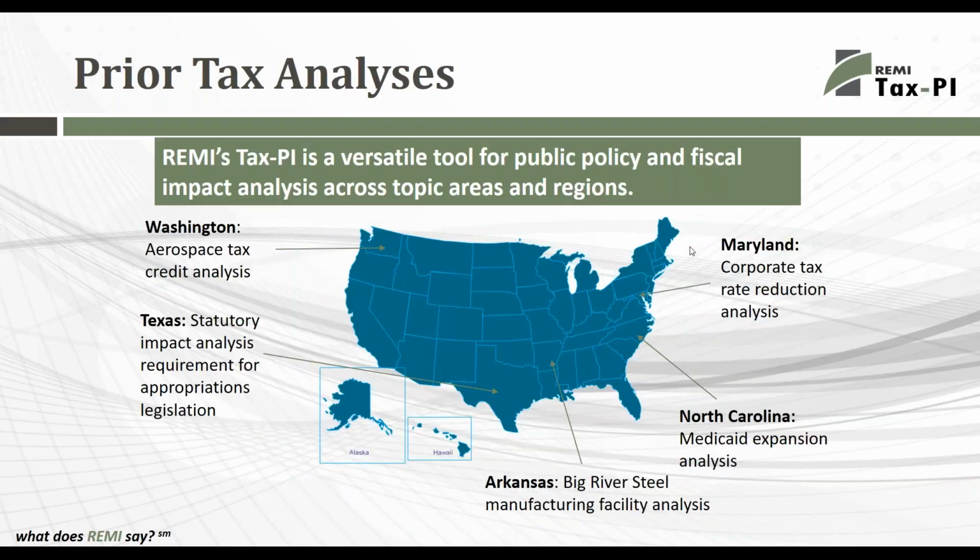Okay. So I want to briefly talk about what topics or studies you can do with TaxPI. Again, TaxPI is the only commercially available dynamic macroeconomic and fiscal impact analysis tool or model. So TaxPI does allow users to go beyond static analysis and be more informed on the relationship between a budget and its economic foundation.